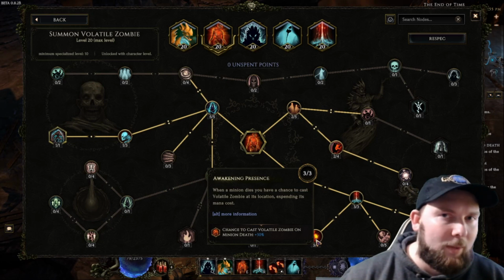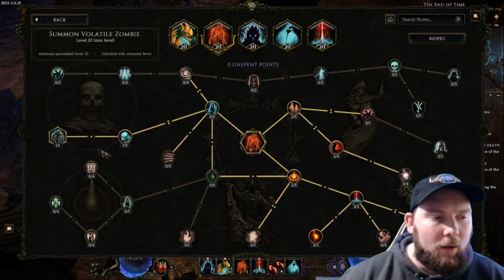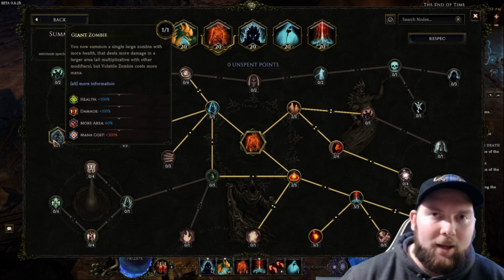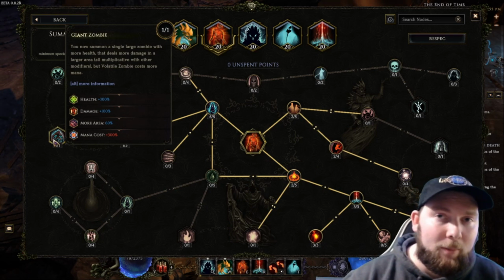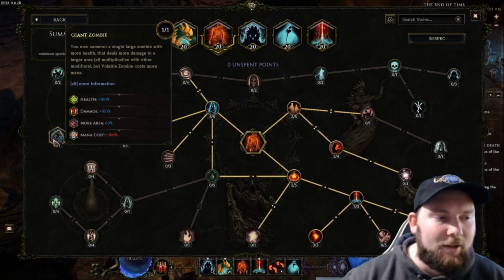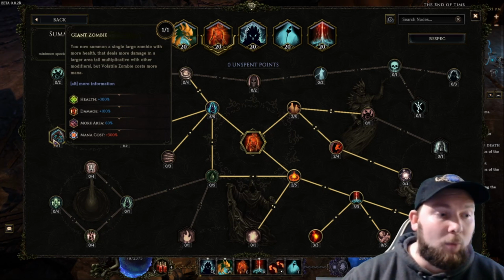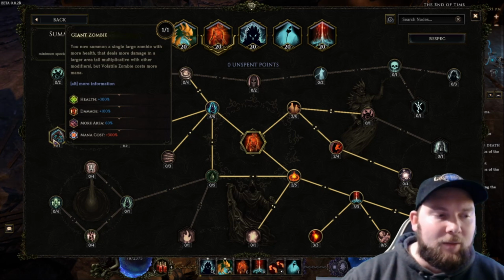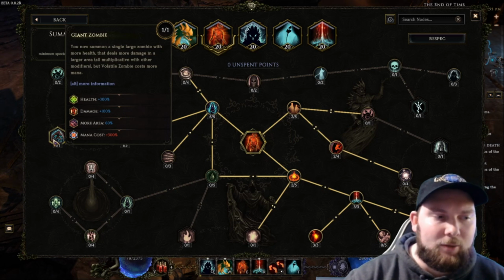So, since we're only going to be proccing one anyways, we also put a point in Giant Zombie. This does make it cost more mana, but that's the only thing we don't care about because mana is super easy to come by with Drain Life hitting your minions. So since mana is not a problem, we went with this, which gives it more damage, 300% multiplicative more health, and more area. Now, the reason the health is such a big factor of this is because all of that health means you're going to get more ward.